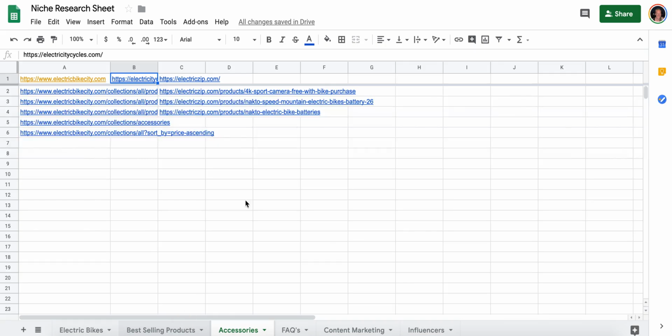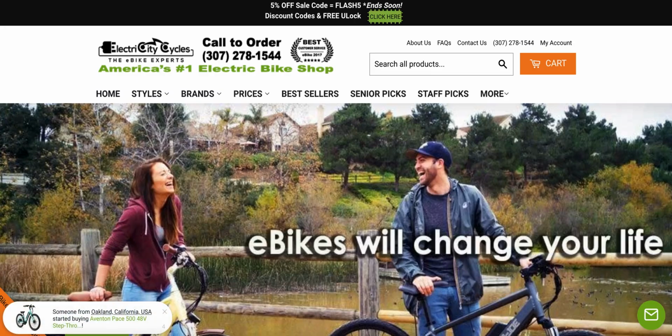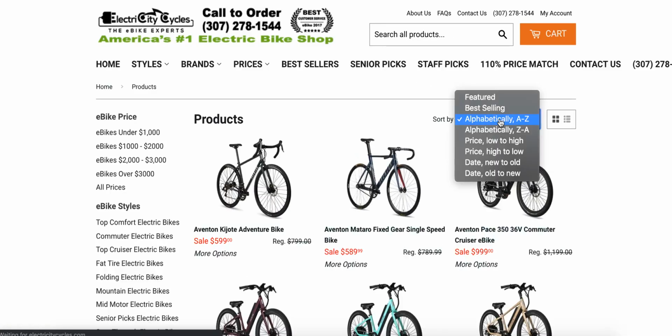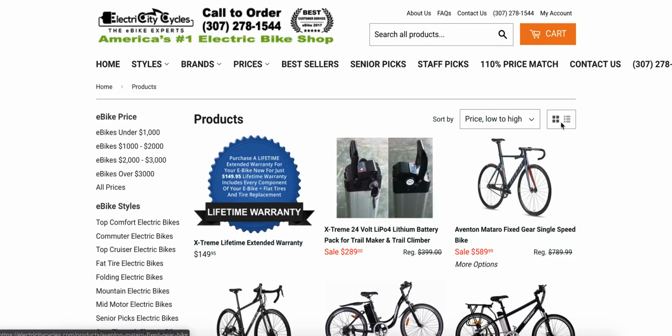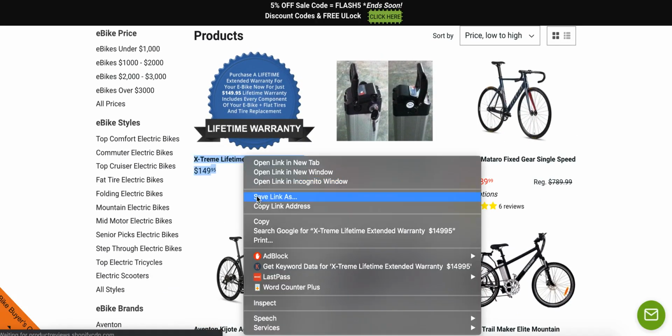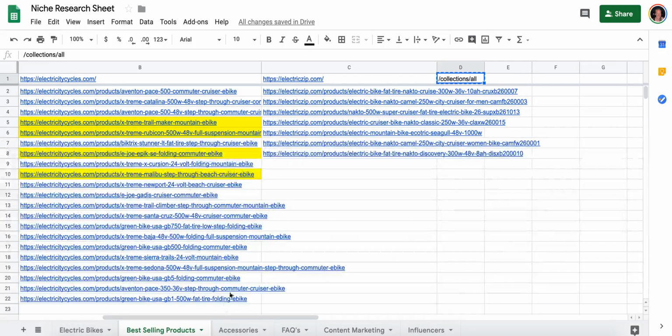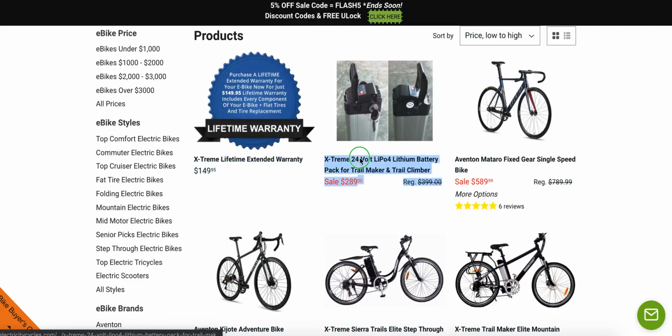So we'll use that same link again. Let's see what accessories they have for sale. All right, and then you see something like this. This isn't even necessarily an accessory as much as it is just an upsell. But still, just knowing that they have that gives you an idea what to be prepared for.